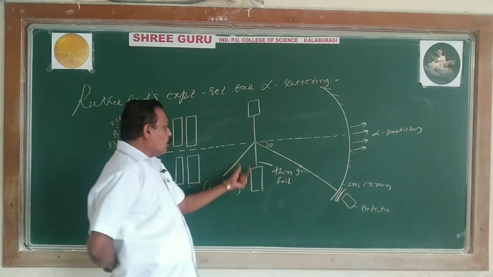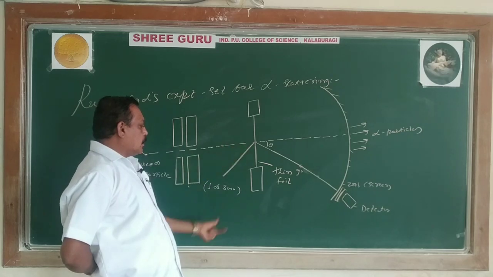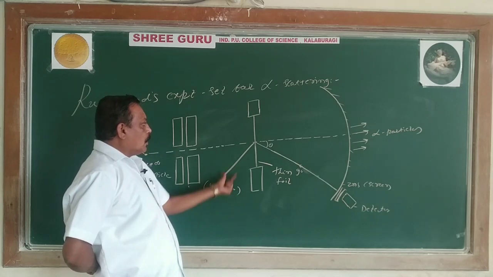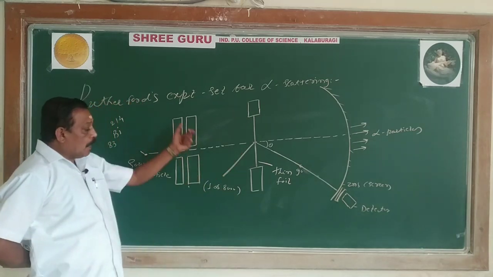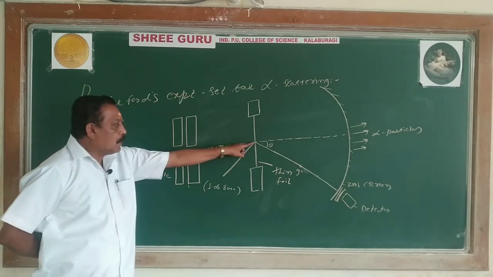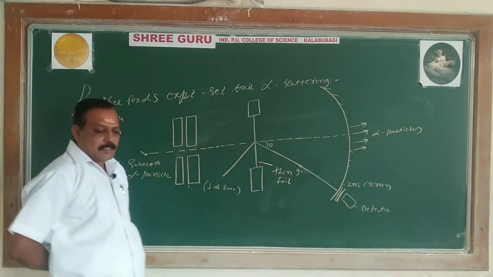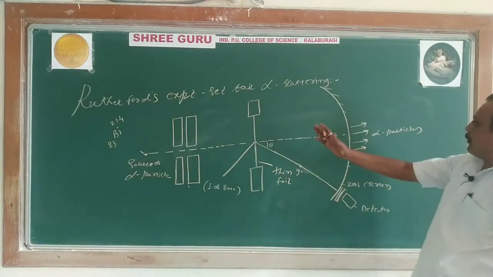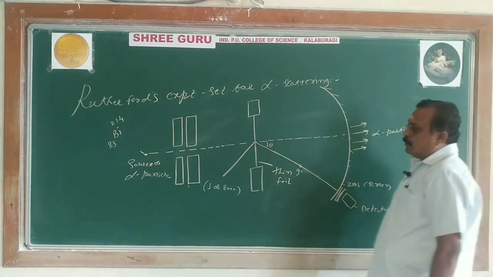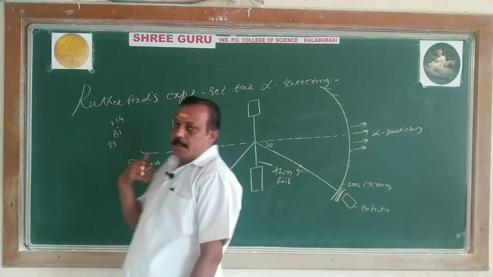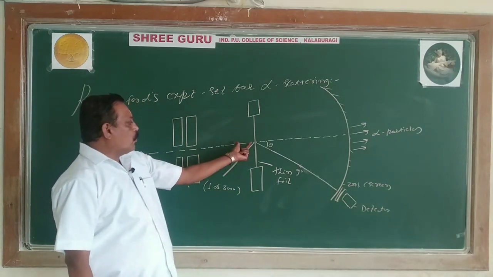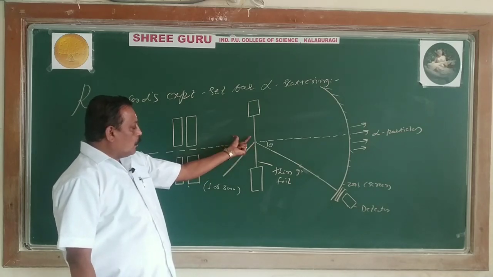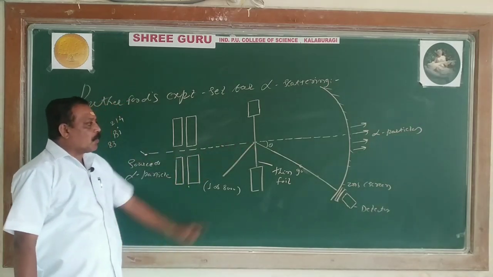Only a few are going to be scattered. One out of a total of 8,000. By making the angle 90 degrees, rare alpha particles are bouncing back. That is very rare. From this experimental evidence, maximum alpha particles are passing through the thin gold foil. And only a few are available by making the angle 90 degrees or more than 90 degrees of scattering angle. And only a few, that is nothing but rare alpha particles, are rebounding back.